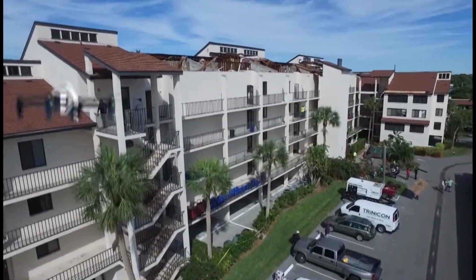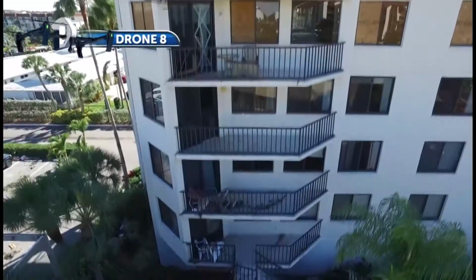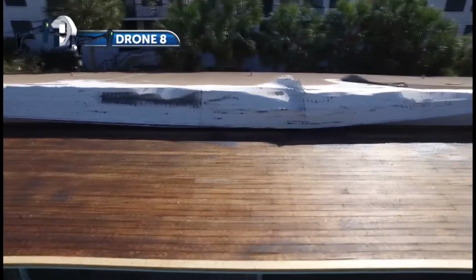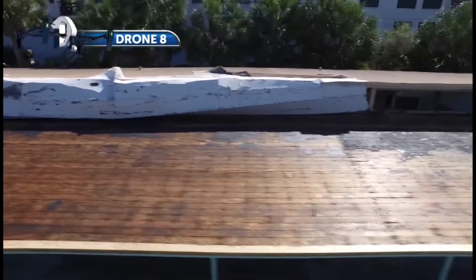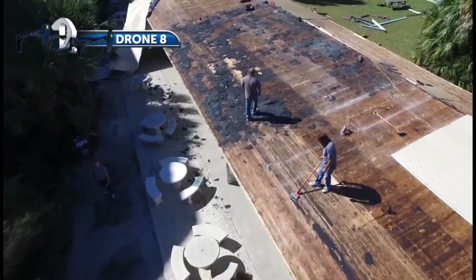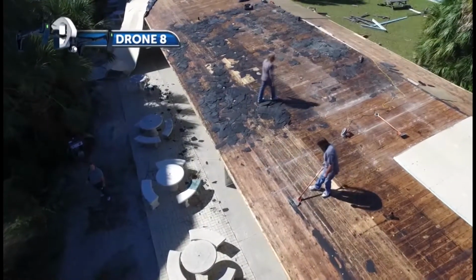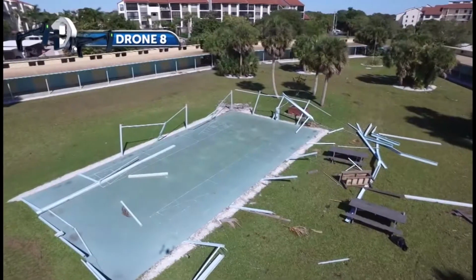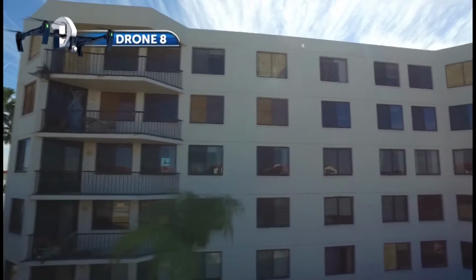The tornadoes also caused millions in property damage. For the first time, Drone 8 took off for some more detailed aerial images. Pilot Peter Bernard was able to move in closer, getting clear views of the roof damage of homes and condos on Midnight Pass Road and over areas that were off limits to photographers on the ground. This is how FEMA will use drones in the future to assess damage and in rescue efforts.